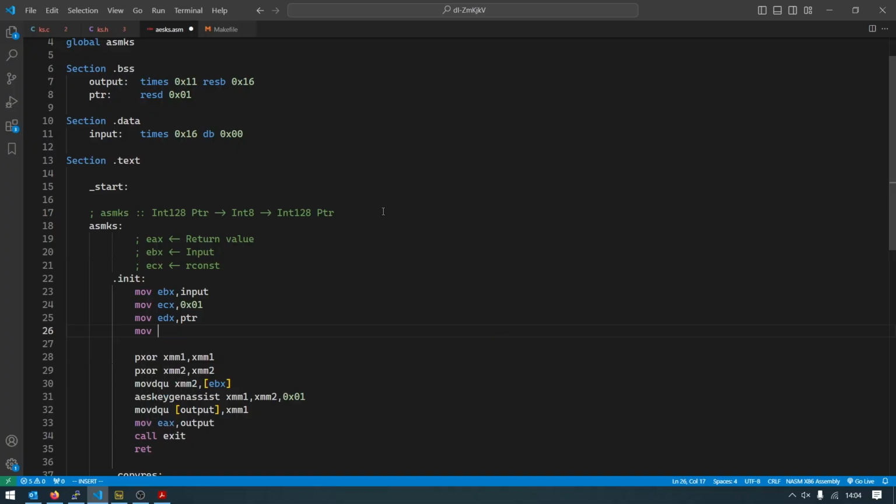We can move into EDI address of the output.